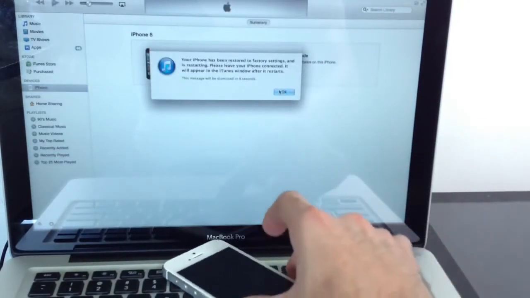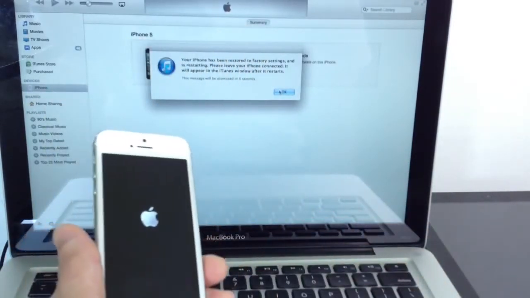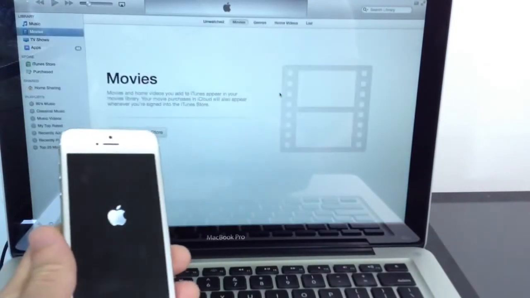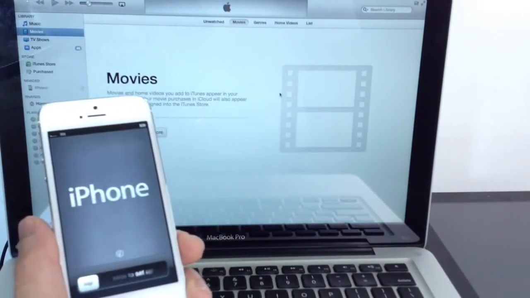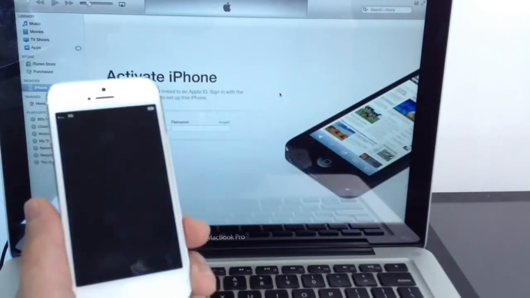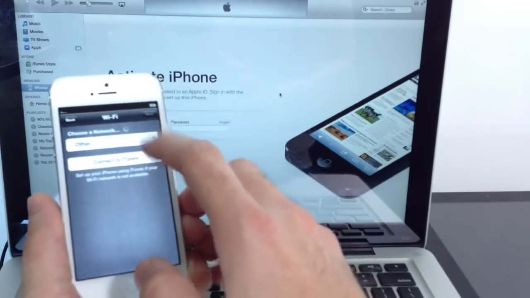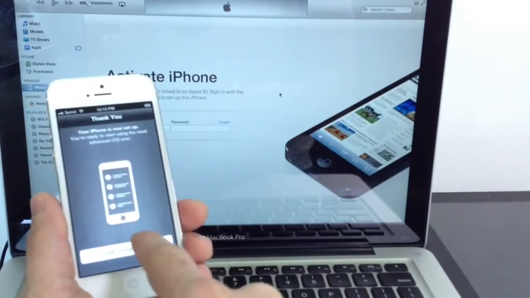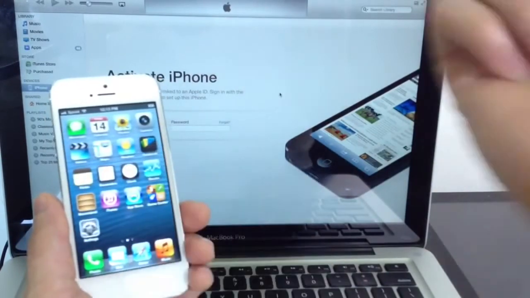Alright, so it looks like the device is completely restored back to iOS 6. Let's make sure that it is, in fact, restored to iOS 6. Let's go ahead and wait. Alright, so there we are. Let's initiate the process here to set up iOS 6, as you can see. Let me go ahead and do this process and I'll be right back. Alright, so once you go through the initial process of starting up iOS 6, you start using the iPhone, and there we are. We are back to iOS 6. You can start doing your thing.